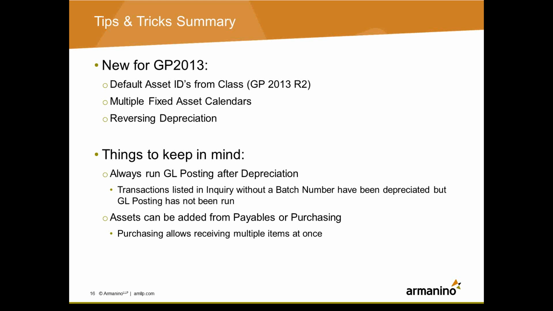And then just some things to keep in mind, as we've mentioned, just to make sure that you're running the GL posting after you run the depreciation, and also that if you need to look up a transaction in inquiry and you're not sure why it's not hitting the GL, you double check that a batch number has been created for it.